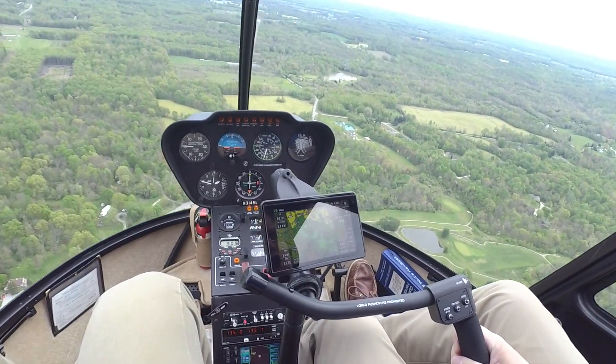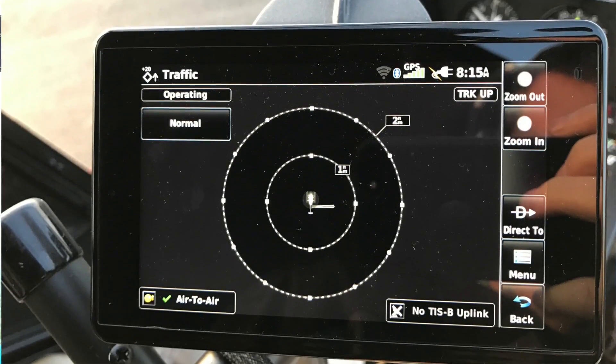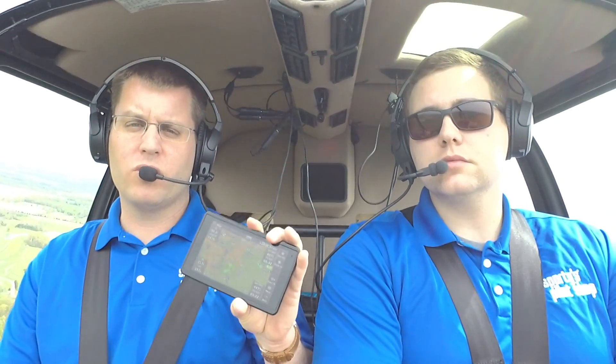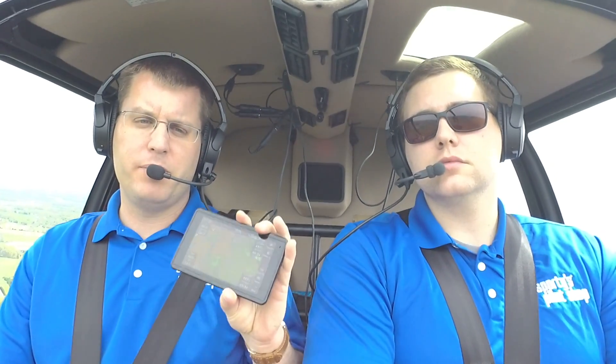That's really what Garmin means by Conext — these avionics can talk to a variety of different displays. Why would you want a portable GPS when you can have a powerful iPad app? That's a question we get a lot at Sporty's, and iPad apps are tremendous. But there are situations where a dedicated aviation GPS is a better way to go. This helicopter is a great example: big bubble canopy, lots of sunlight, and on a bright day the glare can be brutal. A dedicated GPS like the AERA 660 has a brighter, lower-glare screen that's ideal in high-glare environments. It's also totally portable with a built-in four-hour battery, making it a great backup if something goes wrong with the panel instruments.